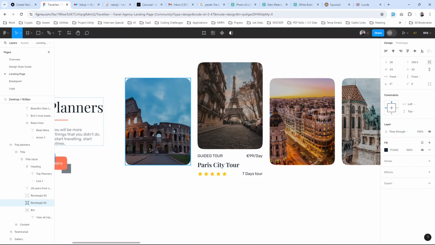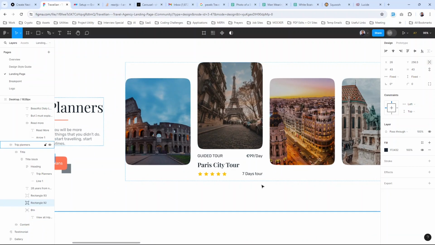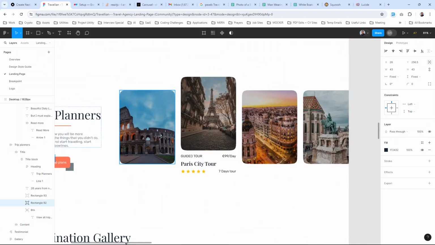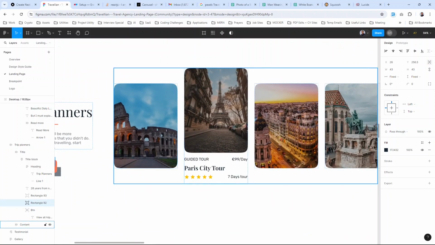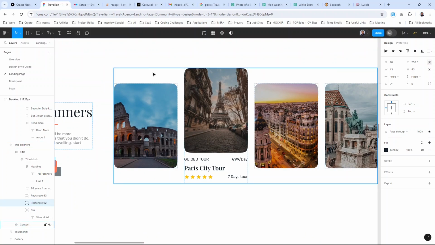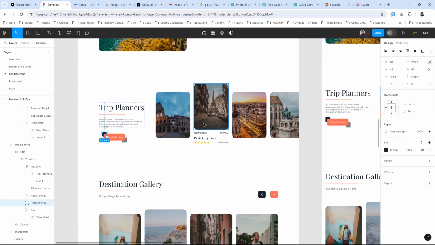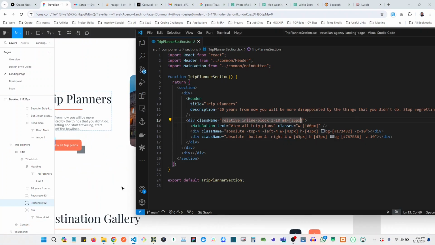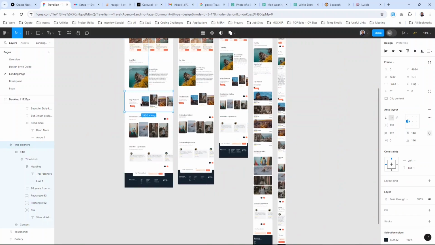Okay, so the next thing is we need all of these cards, and the way we're going to be displaying them is going to be very cool, right? So we have four cards here. We're going to give them different names, whatever, right? They're going to be the trip planner cards, or the trip planner card, right?